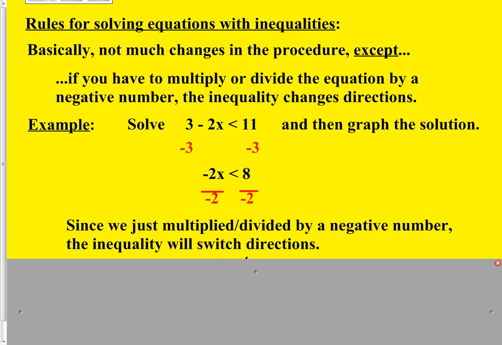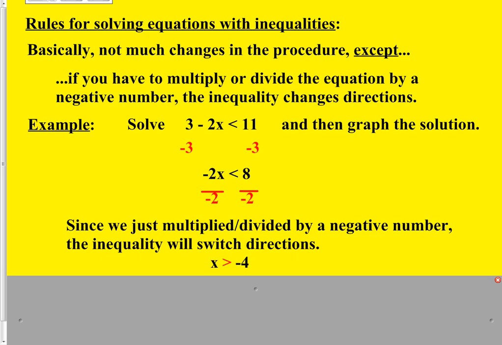But in the process of doing this, we just multiplied or divided by a negative number. Okay? That will cause the inequality to switch its direction. So you have x on the left, you have negative 4 on the right, but now the inequality is pointed in the opposite direction. You absolutely must obey that rule, or you definitely will end up shading the wrong direction. It won't change the value of your answer, but you will end up shading incorrectly.